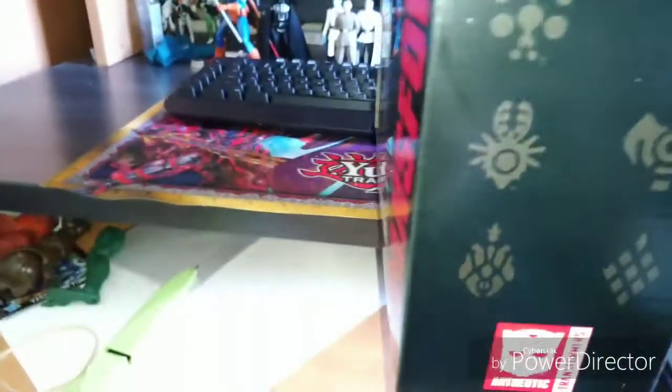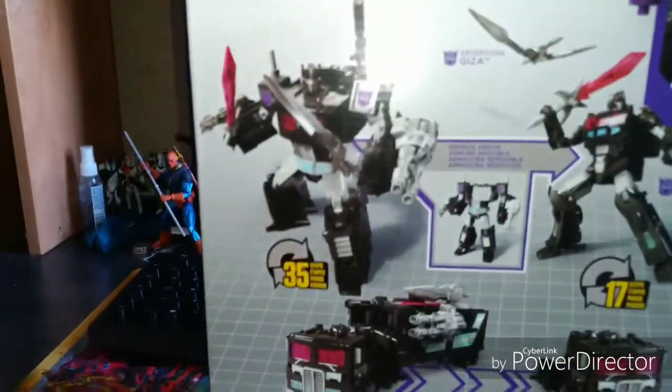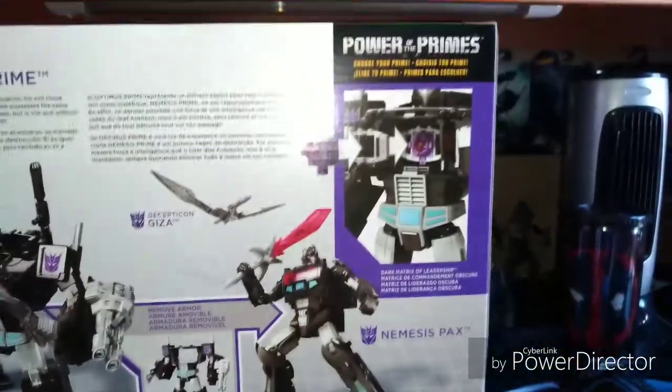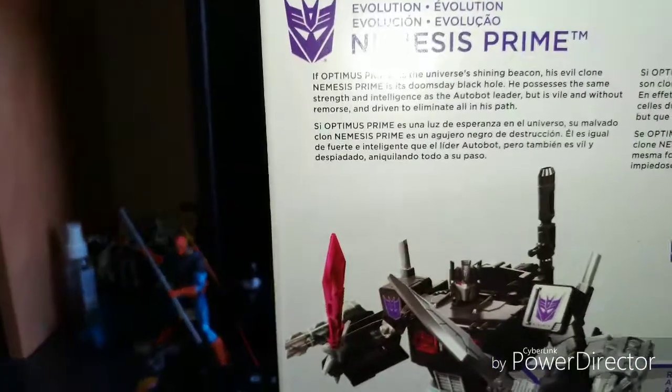Choose your Prime, Power of the Primes. You've got different symbols. I think they're for the different Primes. I'm not super familiar. I think this is the first Power of the Primes figure I picked up. And you've got his robot mode, his little mode, Nemesis Pax, some of the features and whatnot, vehicle mode. And you just get a really brief bio.